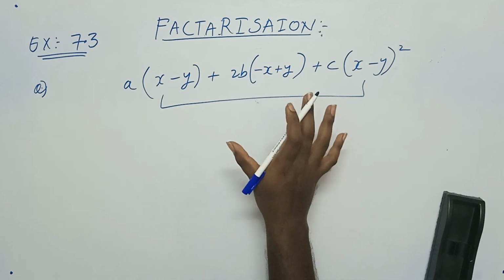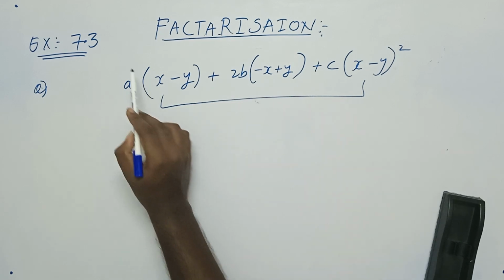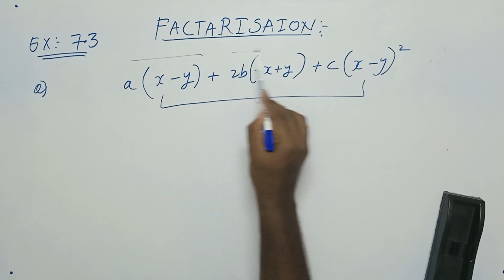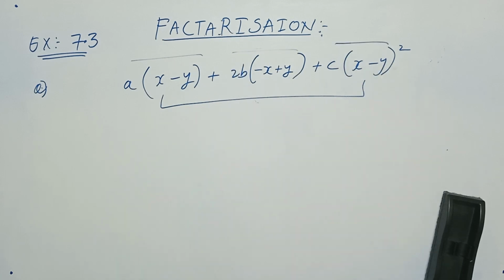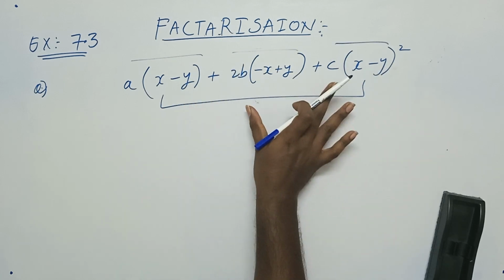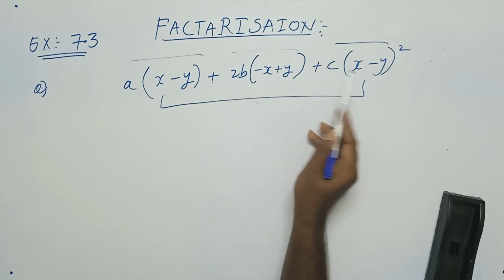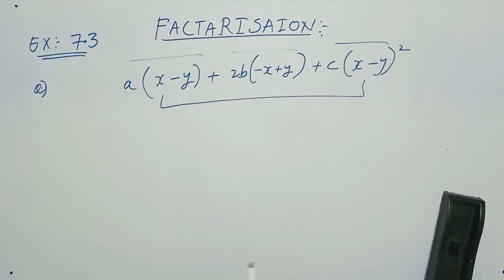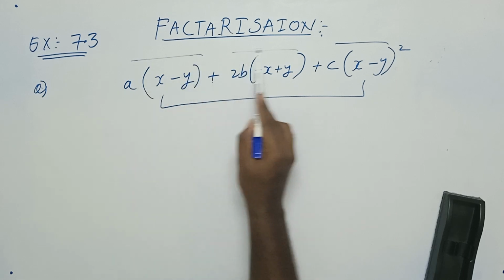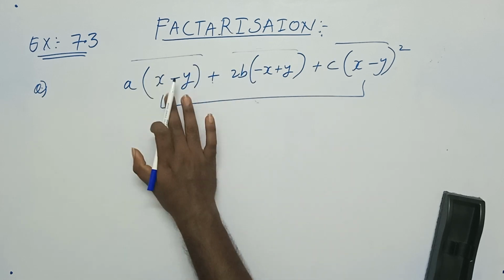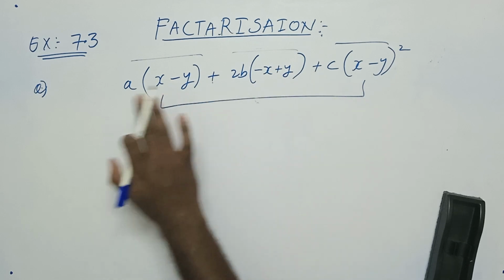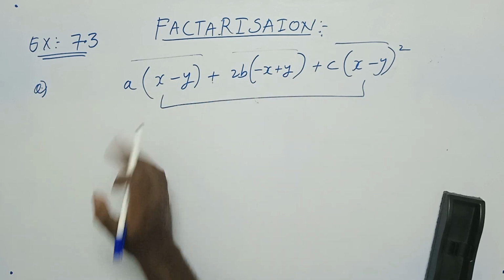So first of all, we have to determine what the terms are. So this is one term, this is another term, this is another term. These are separated by plus signs. Here in between these two you have a plus sign, and in between these two you have a plus sign. So first we determine the terms, then we compare these three terms by the HCF. That means we are taking common.